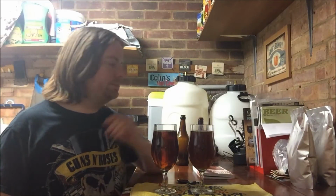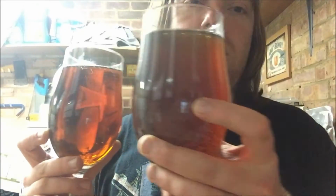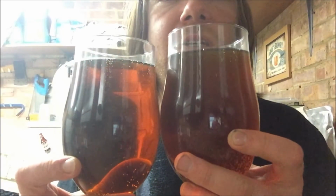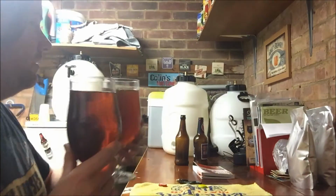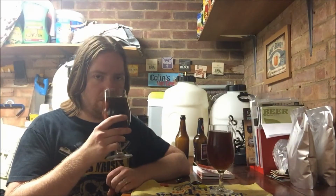So let's have a look, shall we? Let's have a look at the visual first of all. If I hold up to the light here, you can see that one is very, very clear. This has only been in the bottle about 3 or 4 weeks, so it is a bit cloudy. In terms of carbonation, we're looking about the same. Head retention pretty much non-existent on both, which is interesting. So there you go. We'll come back now and give a sniff first of all and see what we get.